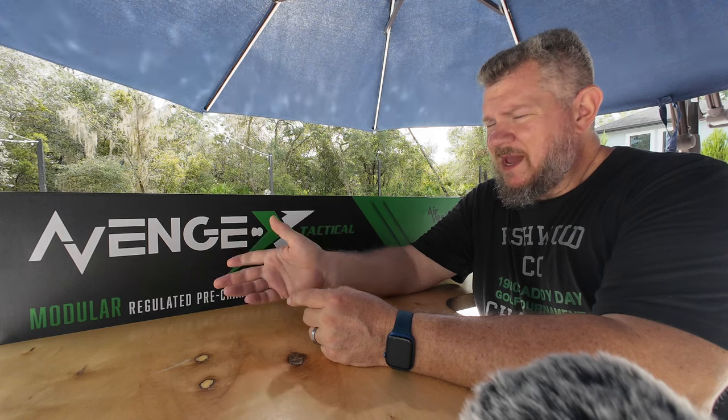Now this is a very tunable and user configurable air gun. You have control over regulator pressure, hammer spring tension, you have a transfer port adjustment, you can change calibers, and you can pull the action out of, in my case, the tactical stock and put it into a wood stock. Those wood stock options have a bullpup to semi-bullpup configuration. You also have a more traditional synthetic stock. This one is a tube air cylinder, but you can put a carbon fiber bottle on there. There is a lot going on. Did I mention change calibers?